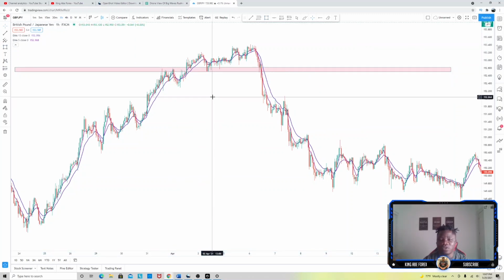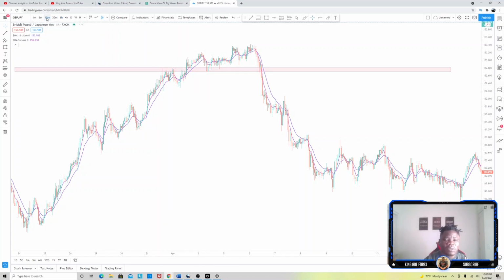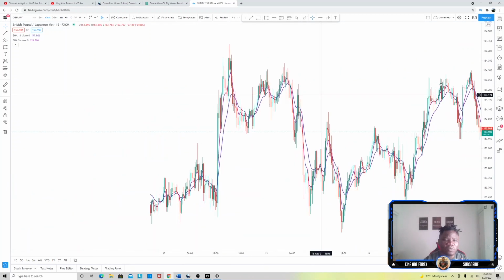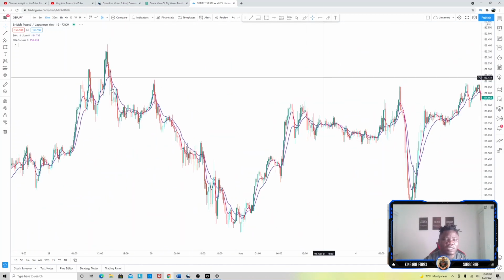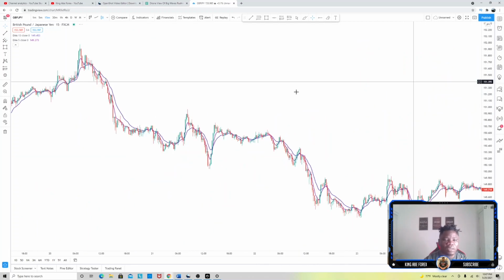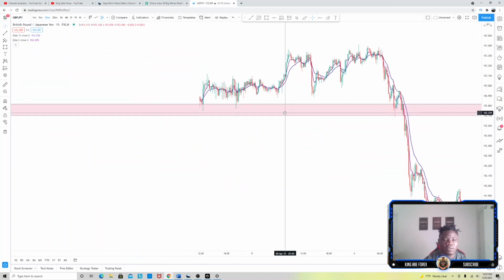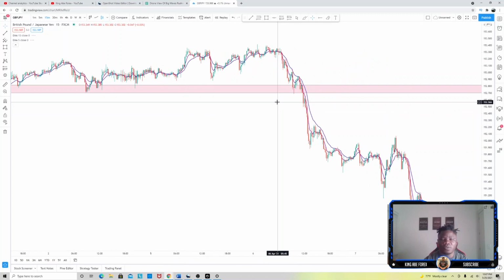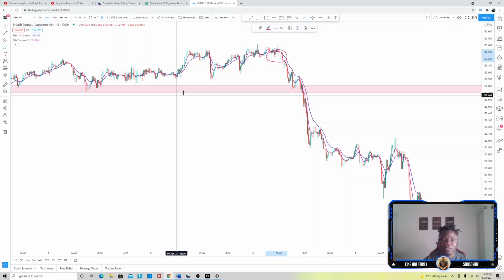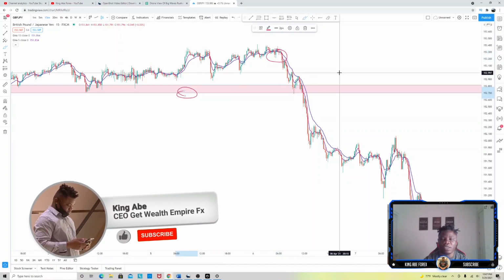Now that I have that zone right there, all I have to do now is go to the 15-minute time frame, and then we're going to look for that zone here on the 15-minute time frame. Let's look for that zone here real quick. So now this is the zone over here on the 1 hour time frame. Now we see we have the cross over here. That's our first confirmation. Second confirmation, we need price to break this support right over here. Once we have that break, then we can get in this trade.